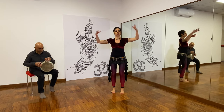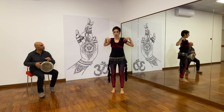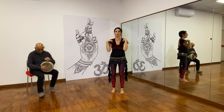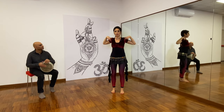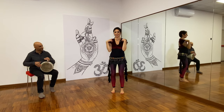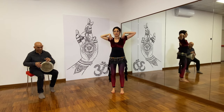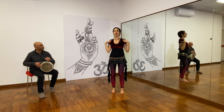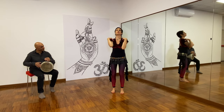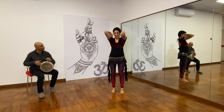And stop, hands on your shoulders, and you want to make big circles with your elbows. From up, down. So forward, up, backward, and down. And switch direction. So I'm going from backward to front. And release.